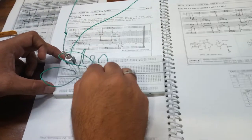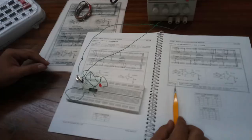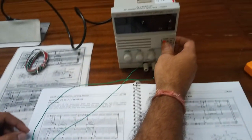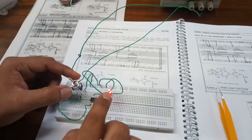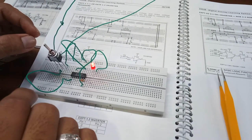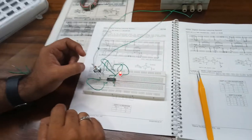This is our circuit — now verify it before starting power. We have verified the circuit. To test it, we power on. At this time the switch is at position 1, and the output is 0 — the LED is off. Now I put the switch to 0, and you will see the output is 1 — the LED is glowing, showing the output is 1. This is the inverter circuit with the 7404 IC. The truth table of the inverter circuit is verified: when input is 1, output is 0; when input is 0, output is 1.